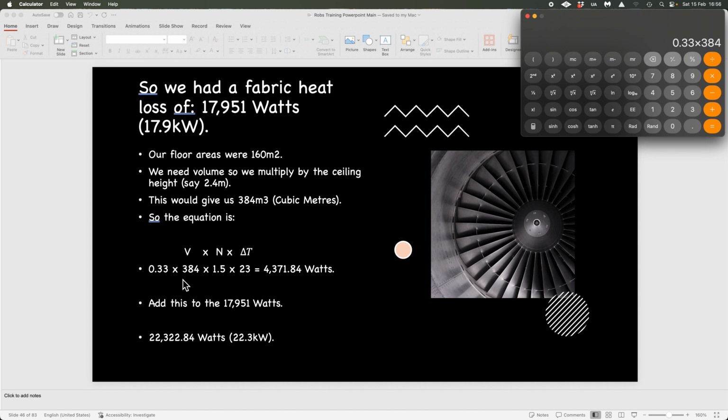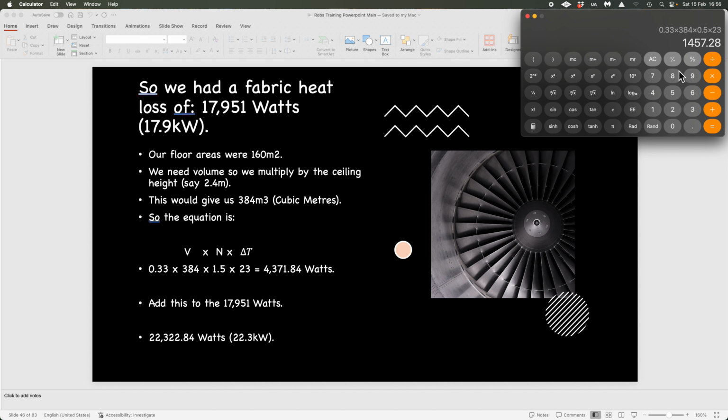Now you could obviously do this as well. That 384 is the total floor space, but you could do that per room. So whatever an individual room is, if it's got a different air change rate, it might be 40 cubic meters of a single room, times 0.5 or times 2, whatever that air change rate is for that room from the CIBSE guide, times your delta T and go from there. We'll try this one now at 0.5, so times 0.5 and then multiplied by our delta T.